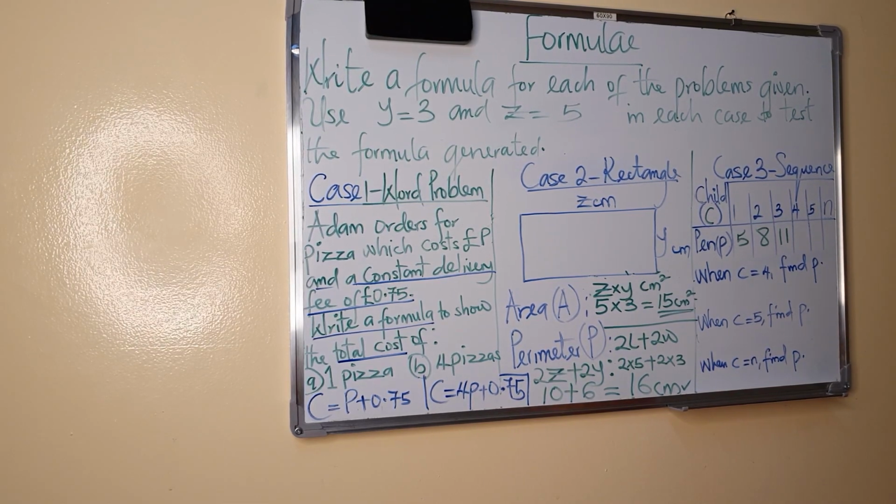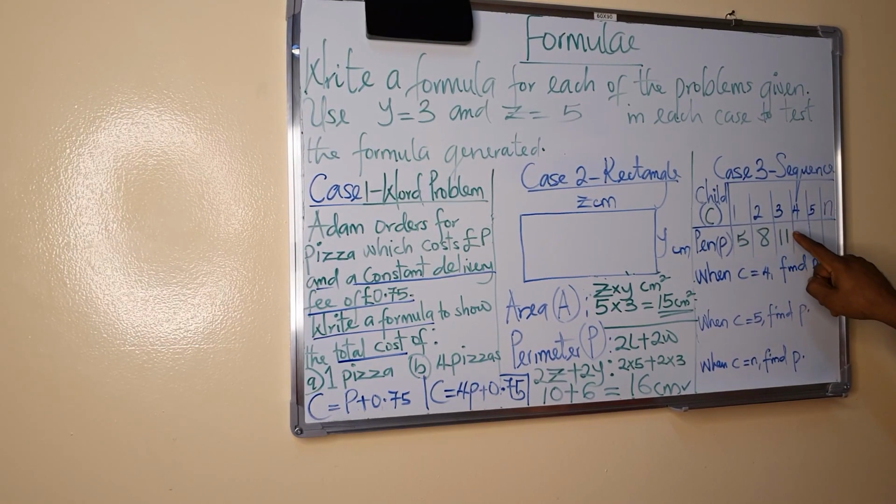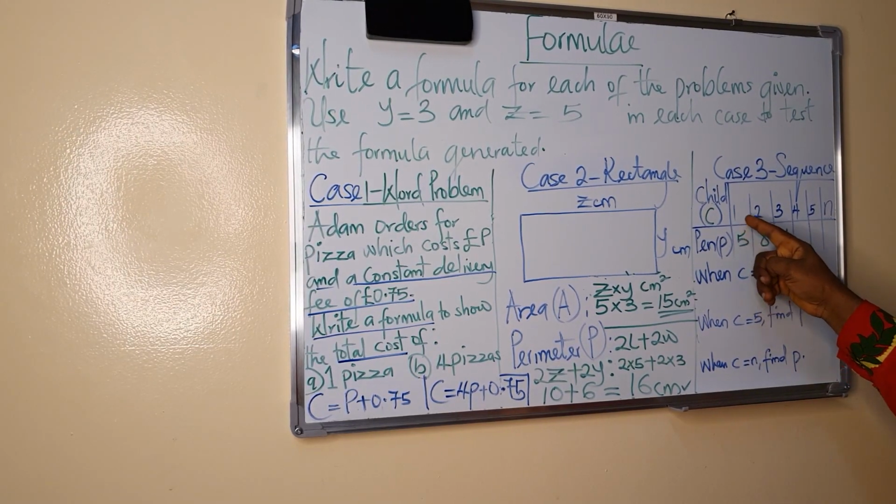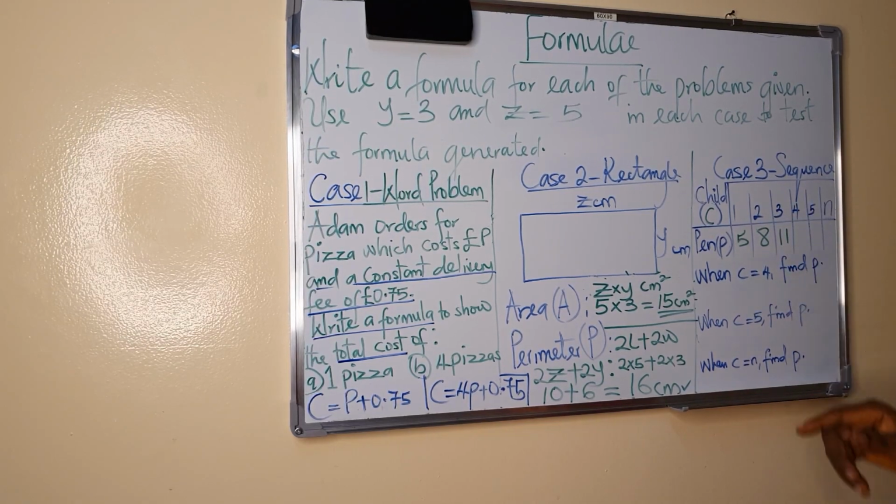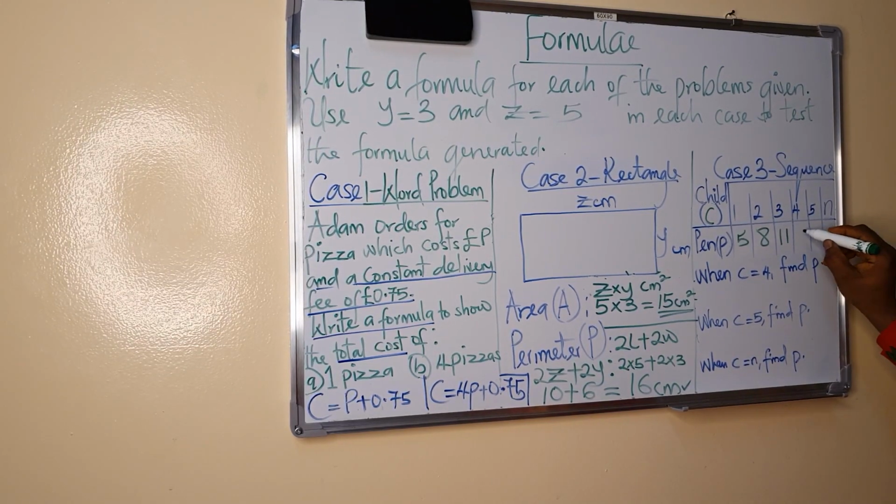Now, merely looking at this table will show you a pattern that the table is maintaining. When the number of children kept on increasing by 1, by 1, by 1, the number of pen kept on increasing also by 3, by 3, by 3. So somebody might choose to say 5 add 3 is 8. 8 add 3 is 11. So 11 add 3 is going to give you 14. Somebody can fill in here for 14.